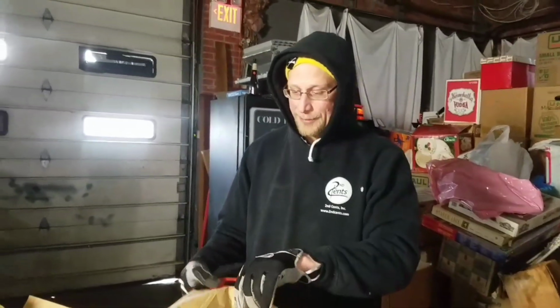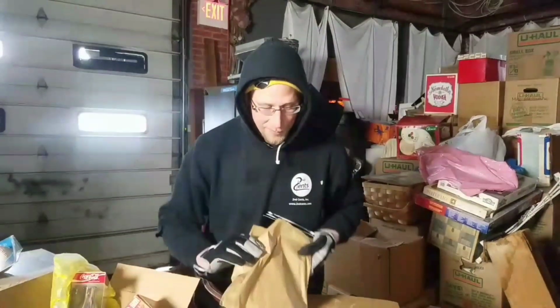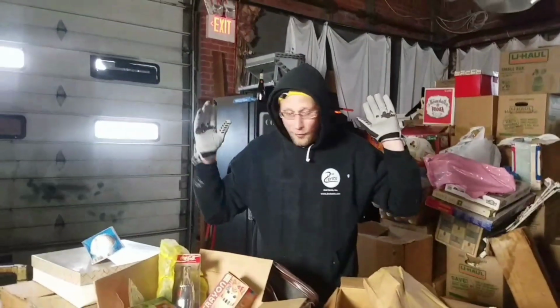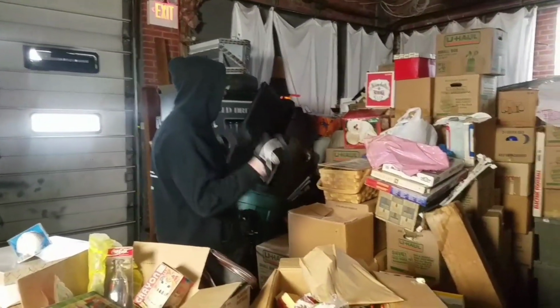So, man, out of that box, and even better, some more treasures in there. We got Pee Wee brand new toy, comic books, sealed, still brand new, and just tons of other stuff. Boy, all kinds of other cool toys that we found. So who knows what else we're going to find here. So excited. So much great stuff.